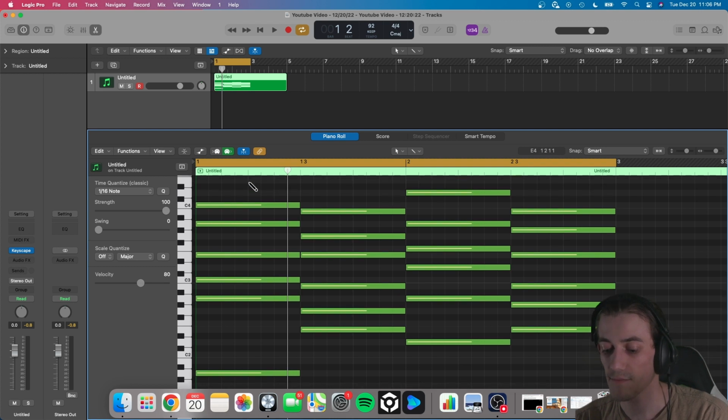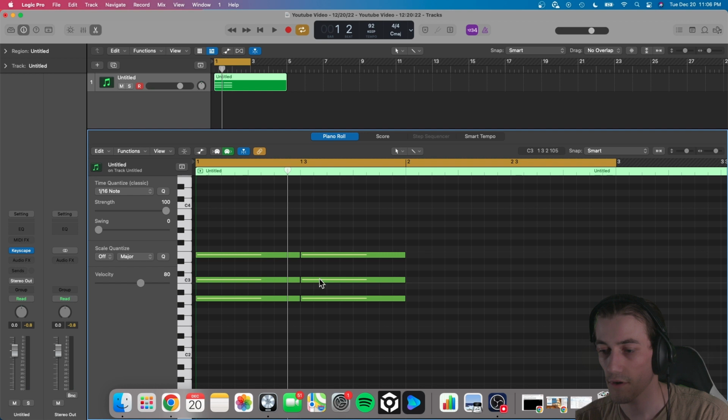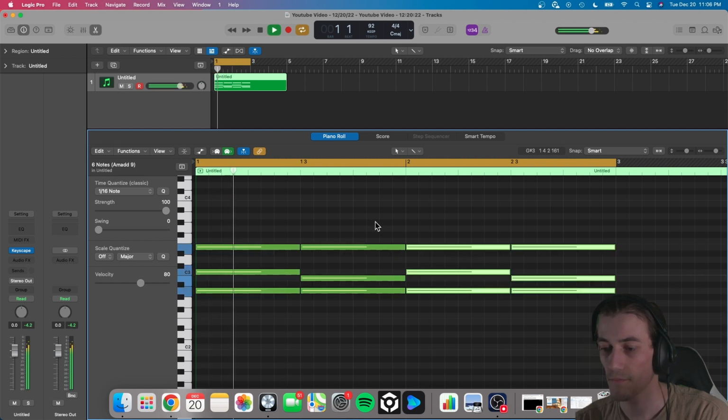And then last but not least, we're gonna go all the way back to that first minor triad for the last pattern. Here, boom, delete all those. Repeat this over and drop this middle note down 1. So it's a B instead of a C. And then we're gonna repeat this over, and we have this.